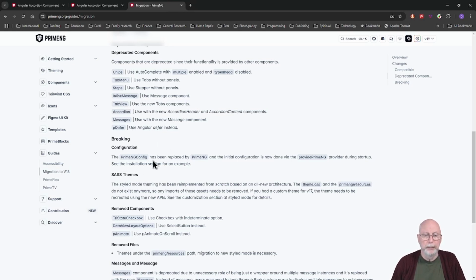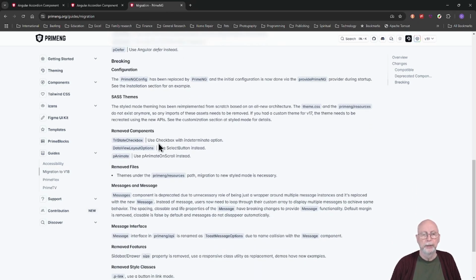This is what's breaking. So the configuration has changed quite a bit. So you need to pay attention to this very carefully. The SASS themes also have changed. Removed files, themes under PrimeNG resources, path migration to new styled mode is necessary.